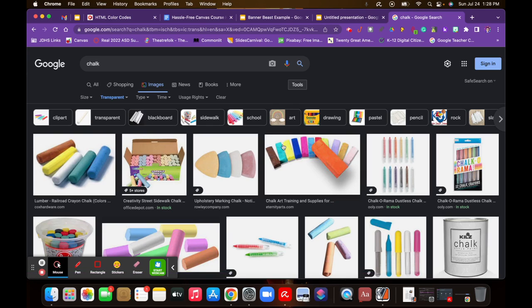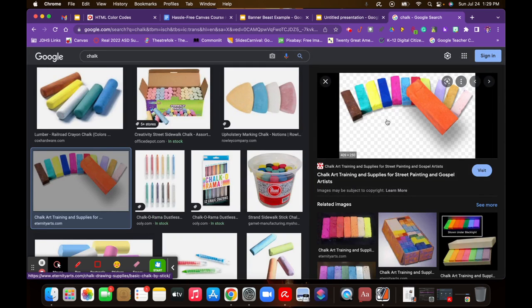And then you cannot use images from here. They're not the real image. They're little thumbnails, which means they will look bad if you try to use these. Plus, this one is not transparent. In order to see if something is really transparent, you're going to click on it. And if you get the checkerboards once you've clicked on it, it is for sure transparent.